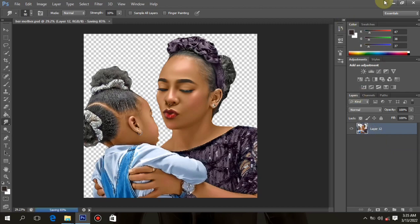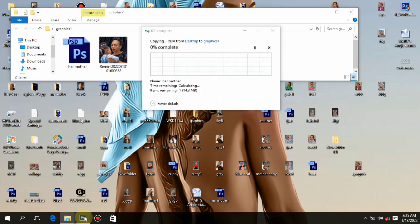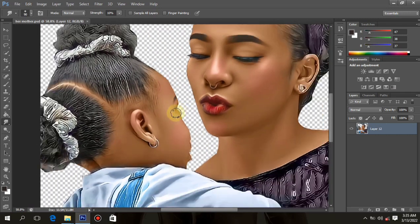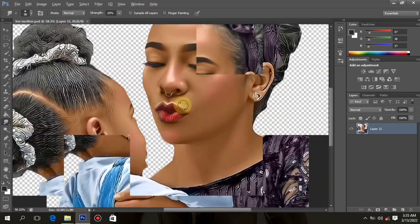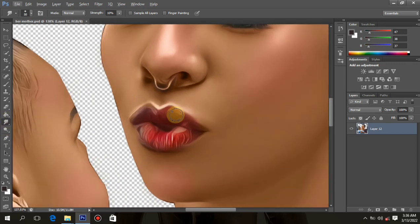So there is no fixed color balance. All you need to do is drag the blue to the left side and keep checking your work to see how amazing it is, and drag till you get the final look that you want. So you just need to color balance your work to make it look more toned. The reason why we use color balance is to make it look more toned.